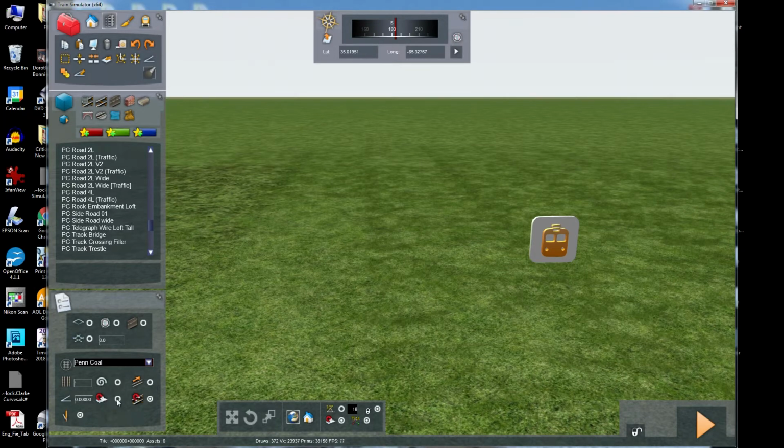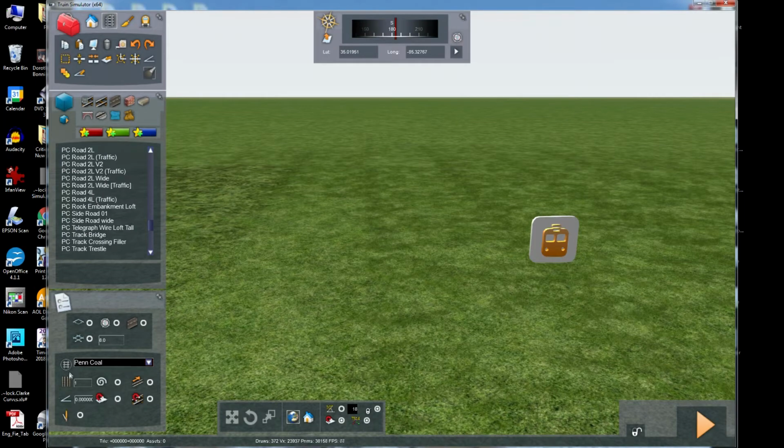This is snap to terrain, and this is snap to track. And I'm going to untick that radio button. And this is manual junctions. If I want all of my turnouts or switches to be manual, I tick this box, this radio button. If I want them to be automatic, I untick it. So since we're going to be working on the main line here to start with, they're going to be automatic. So now you see I have 0 for a grade. I have no other buttons ticked at the moment, and we're going to start laying a little track. Yay! You've been waiting for this.